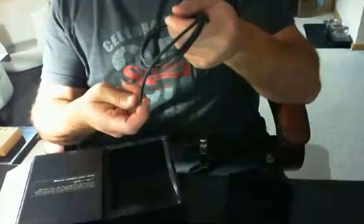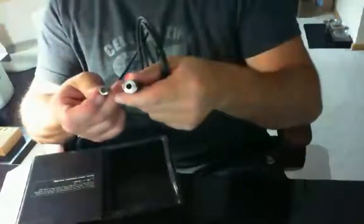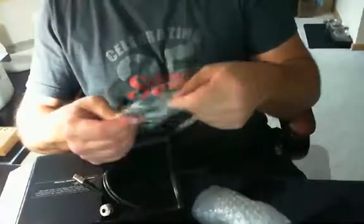So we got this, it comes in a little bag, and then it gives you a pickup lead. Okay, very cool. It's got this end, and this end goes into the pickup. And we've got the little bag. Looks like we got the mounting clamp pieces. You got a glare from the light there. I don't know what's going to make that better. Anyway, and then we got the pickup.